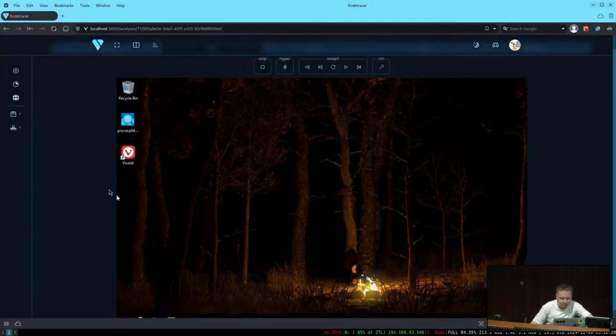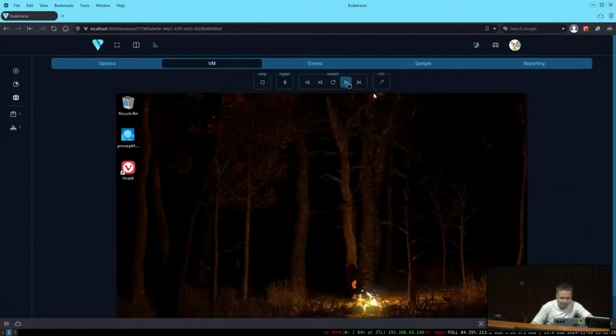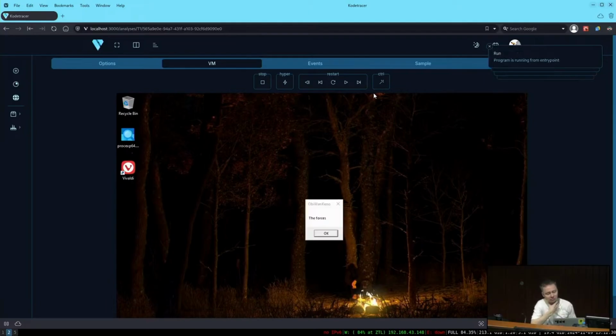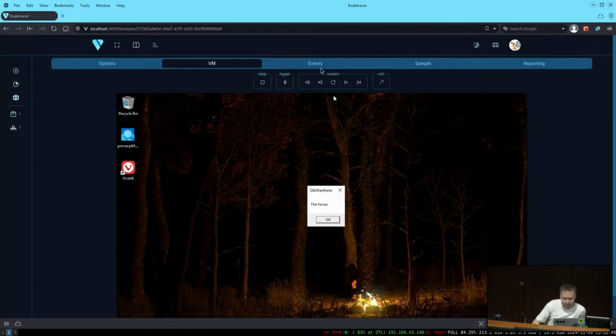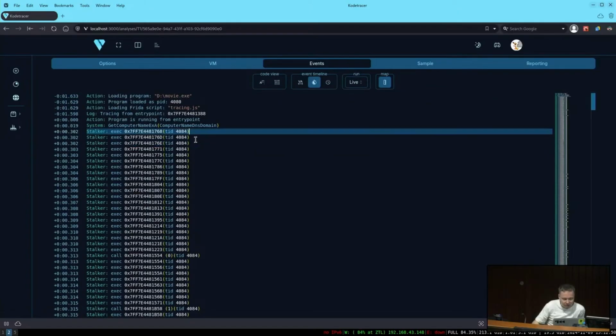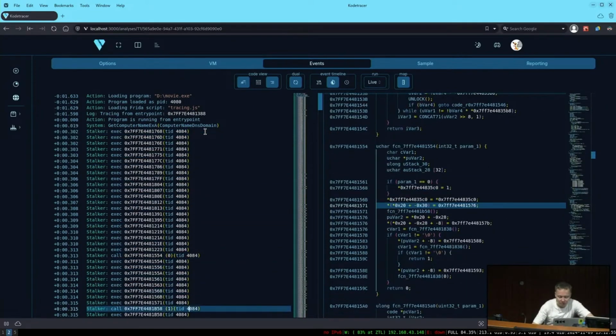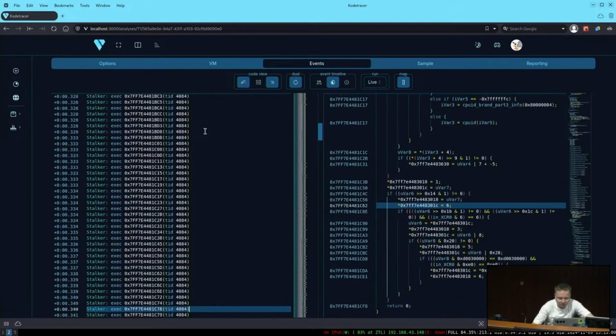Let this go. And this time, the idea is that I'm going to use Frida tracing to help me locate interesting code and give me some hints at where I should look. Okay, so the same experience, it says the Force. And now we have a lot more traces this time. It's actually tracing all the way from the entry point. Then you scroll down and you can see all of this code was executed.